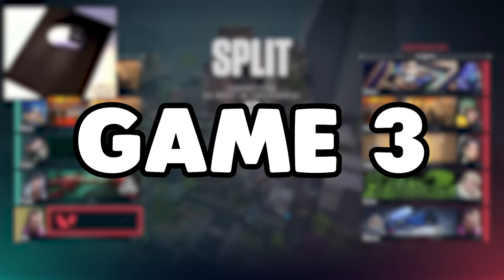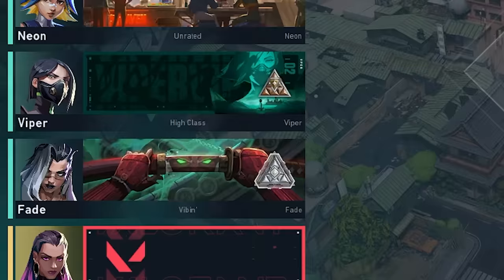All right, we got a Bronze 3 on the other team. GG. We lose. We have a Silver 3. Holy fuck. I'm Iron 1 or 2, I guess.